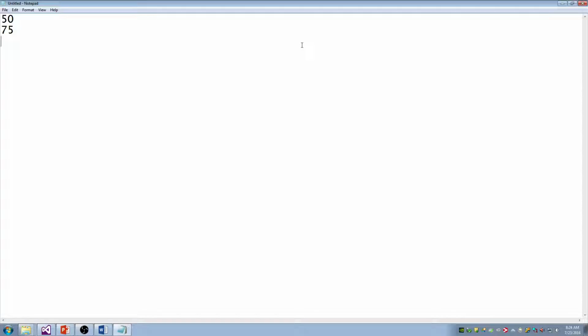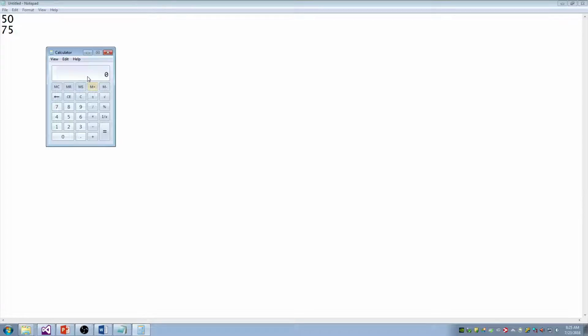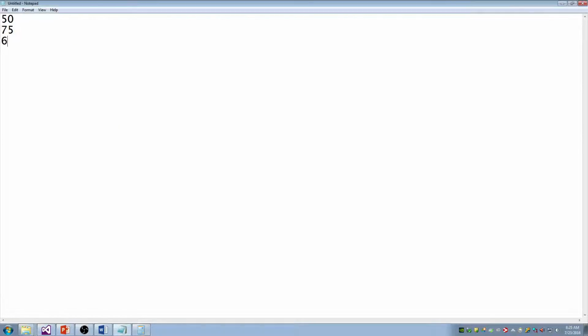You want to guess, if it's too high, halfway between what you currently have and the lowest number you've guessed so far, right? So I know that 75 is a number, and if I say that number is too high, now what is your next guess going to be? So you know that 50 is too low and 75 is too high. You take the middle of those two, the average, you can take the average of those. So 62.5, we'll just say 63.